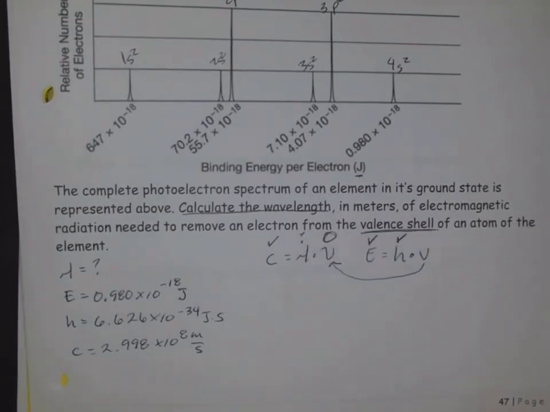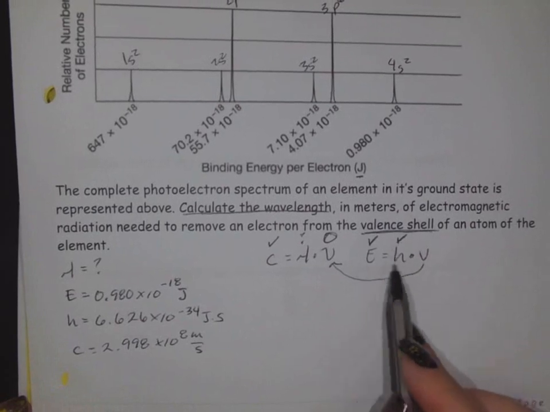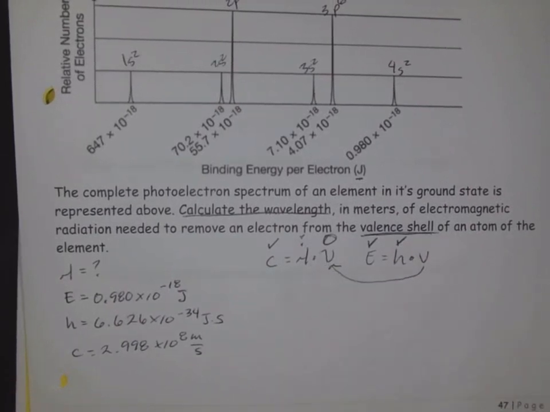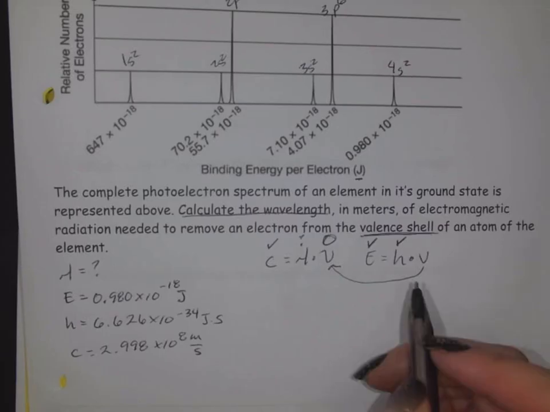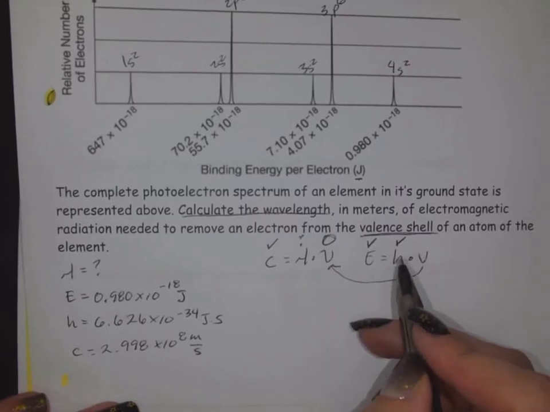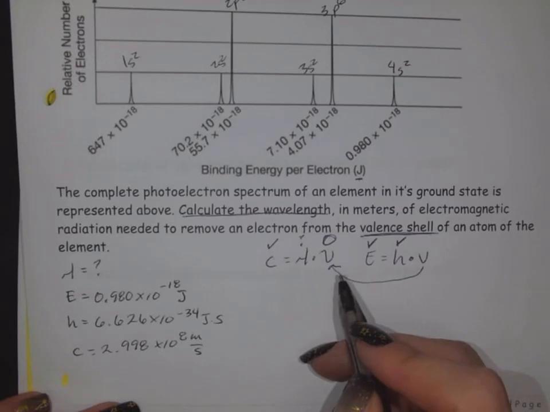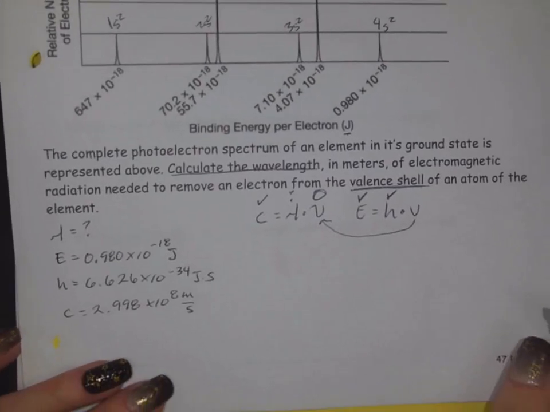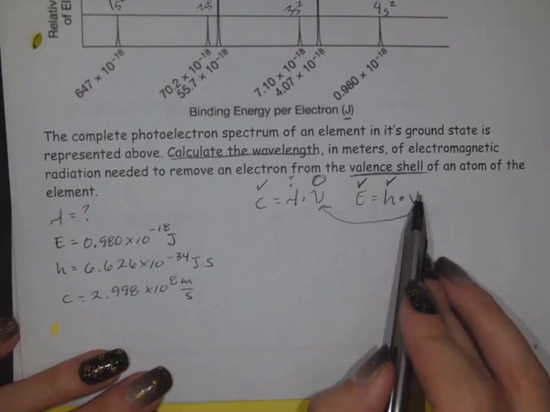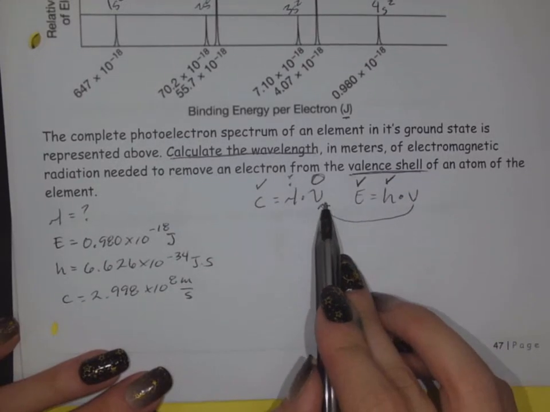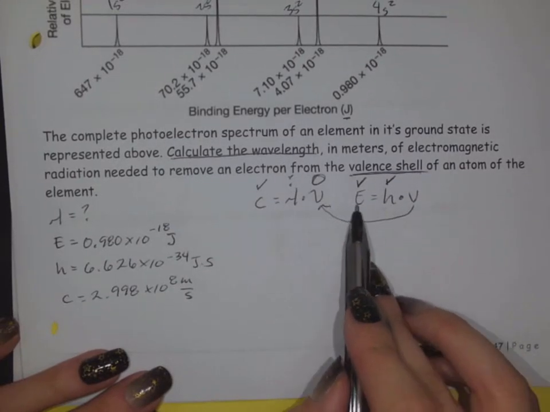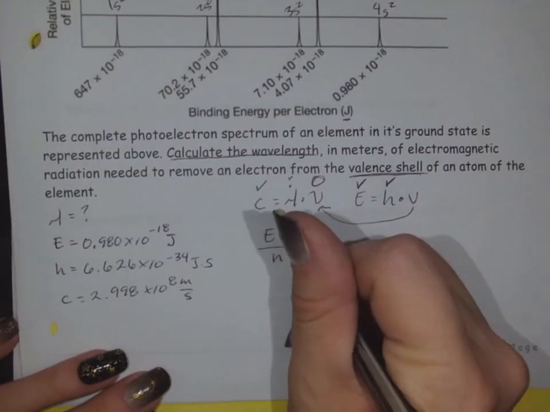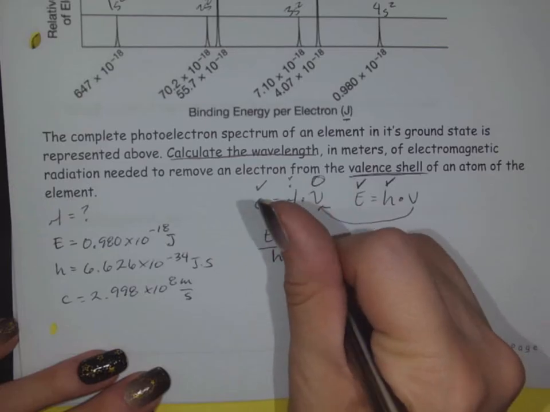We could numerically plug it in, meaning I actually calculate it and then I plug it into this equation. That's the most commonly used method. Or you could rearrange the equation for frequency and plug it in. Okay? Let's start with how most students do this. So I want to solve for frequency so I can use it right here. So I'm going to divide by Planck's constant. If I take my energy and I divide it by Planck's constant, then I will get my frequency.